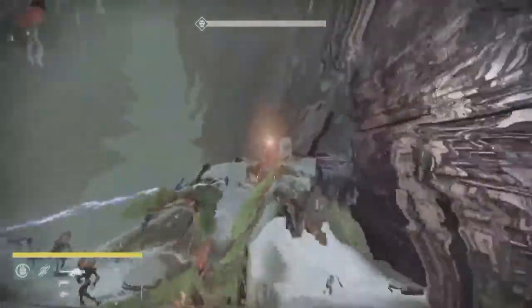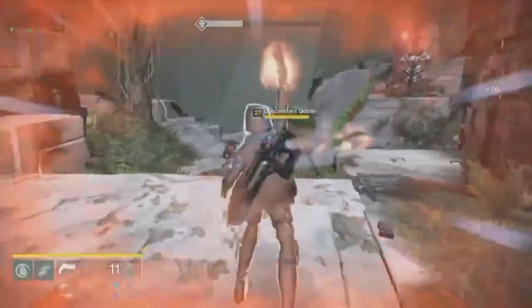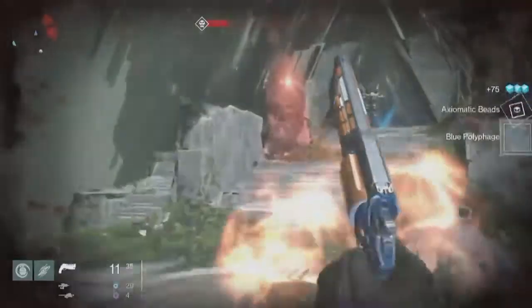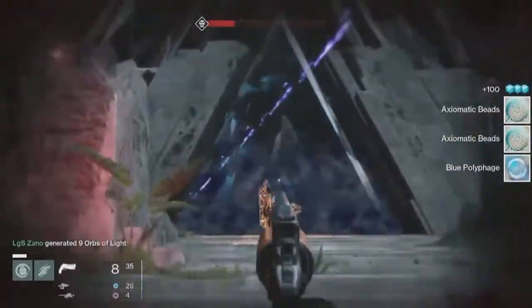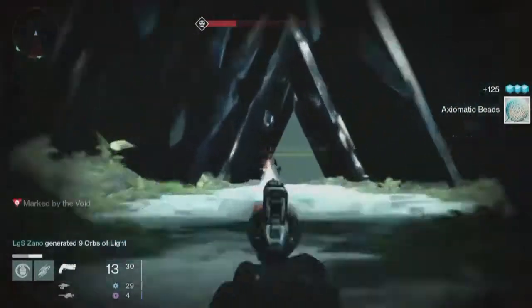Alright, portal's open. Pino and I are going through. I like using my rocket launcher as soon as I get through to take out this gatekeeper. Having a hunter go through the gate is also handy because he has the super that can take those smaller guys out in one hit. Pino's staying at the portal to shoot at the rest of the enemies.